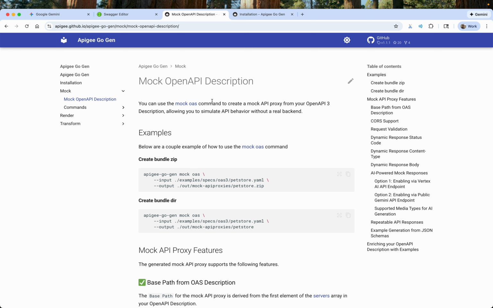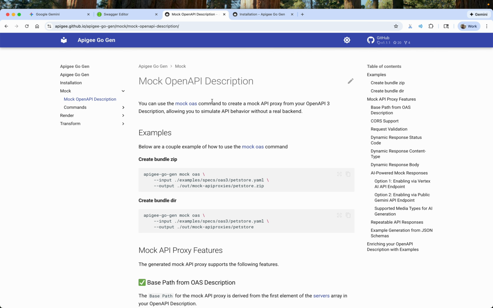What I mean by that is that when you would generate a mock, the responses were still structurally valid, because they were either based on the examples that you provided in the OpenAPI description or based on the structure of the schema that you provided. But the actual data in there, for example if it was generated based on the schema, was random data, which was not very meaningful. It was still valid, but not meaningful.